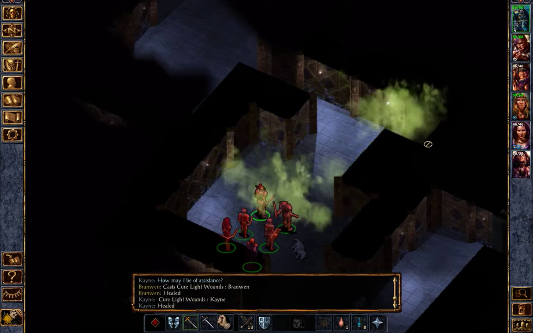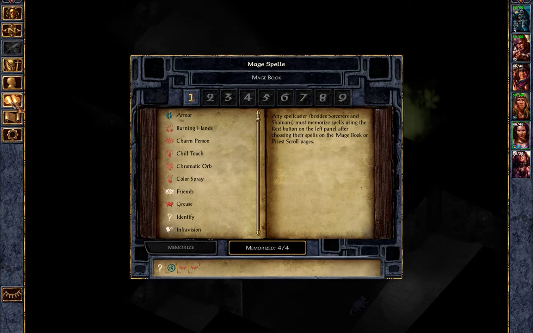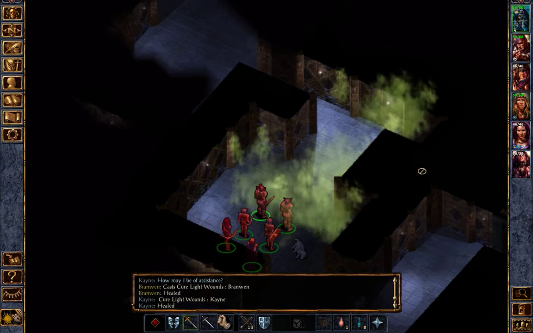Interesting. Imoen, while I'm here, didn't I give her lightning? Yeah, lightning bolt. Ooh. Okay, she'd have to sleep to make it work, so.